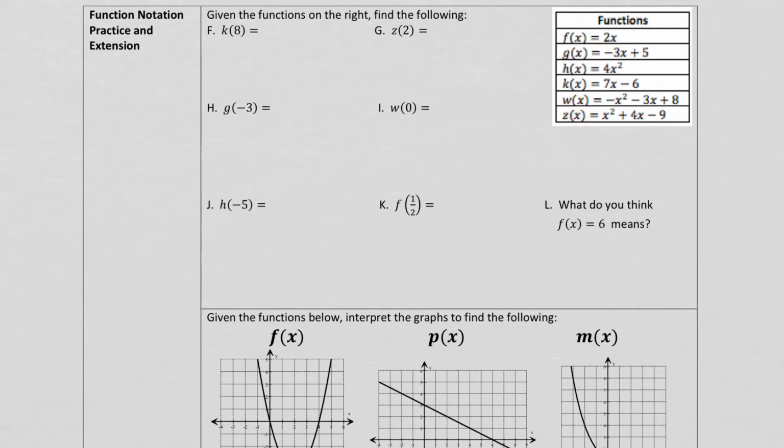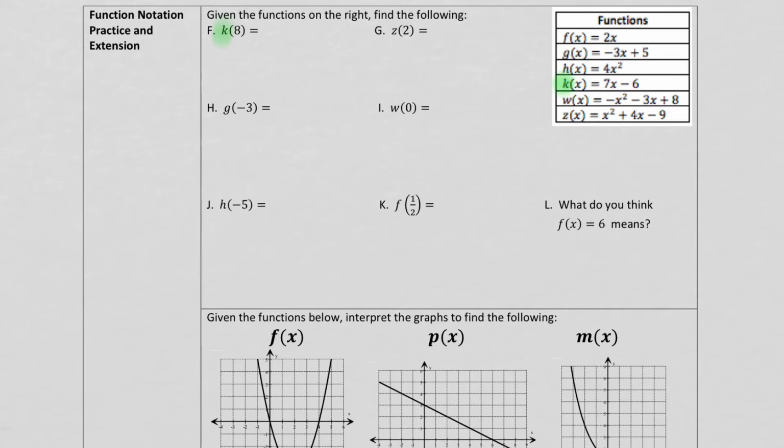Guys, again, this might look scary, but please understand that in function notation, all this means is f of x, g of x, h of x is a name to distinguish different functions from each other. So that gives us specificity to what we're looking at. For example, if I want to find k of 8, all that means is that this k means I'm going to look for the function k, which will be here on the side. So it just tells me who to work with.